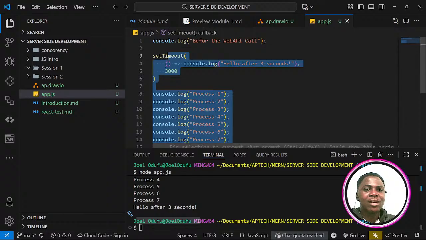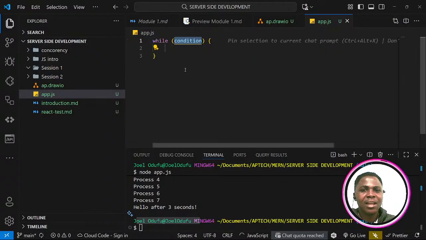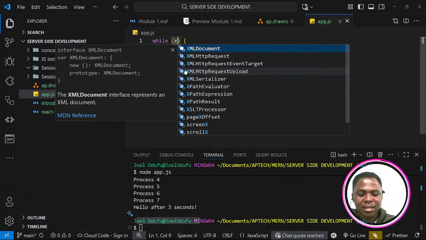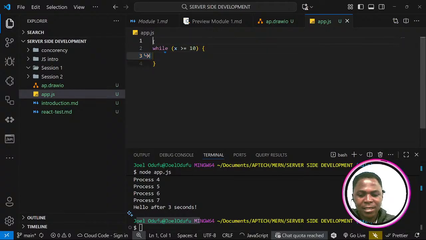So that trick, I think we met this trick, Ebuka, while we were doing the while loop, and we say while x is less than or equal to 10. I want you to see this. Let x equal 0.